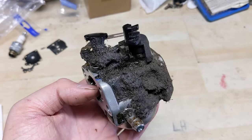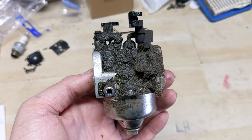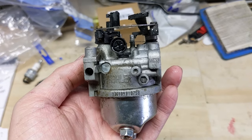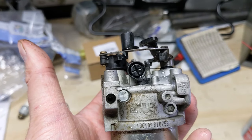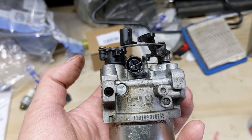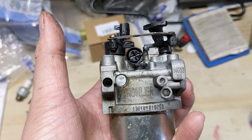The carburetor on the outside is packed with quite a bit of gunk, so I'm going to clean it up first to make disassembly easier. Now a trick I tell people when disassembling a carburetor if you don't know the proper setting: thread in the screw first, count how many turns it takes until it bottoms out, then remove it. On reassembly thread it in until it stops and back it out the same number of turns — your carburetor will then have the same setting as before. I'll go ahead and remove that throttle backstop screw now.